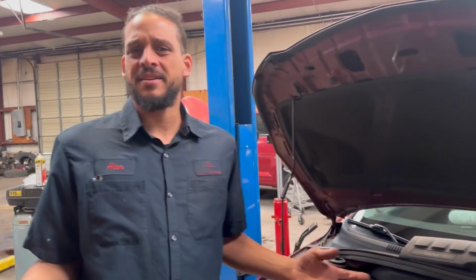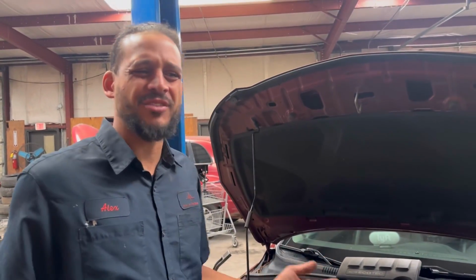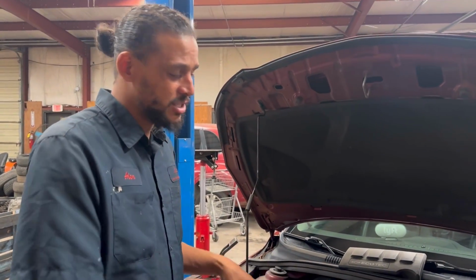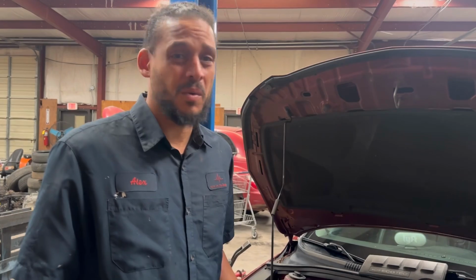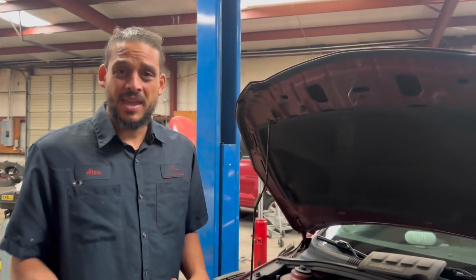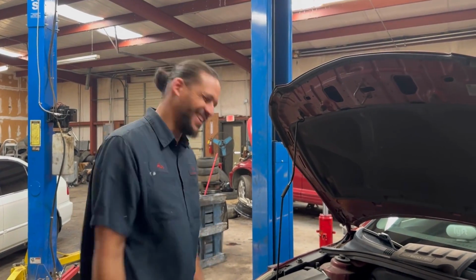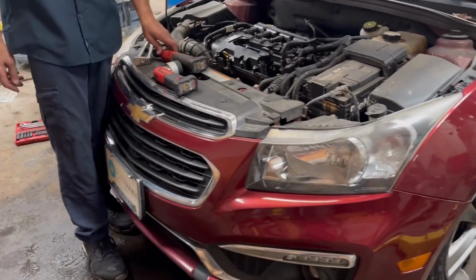No check engine light on. So I talked with her. I'm like, what do I have to do? Do I have to drive it? Because I know this car very well. She dumped a lot of money into this vehicle. Not necessarily with me, with y'all favorite shop, Pep Boys. And the dealership. And this is a Chevy Cruze.